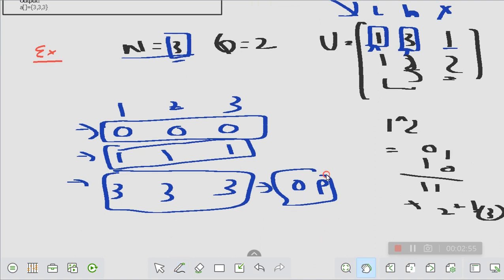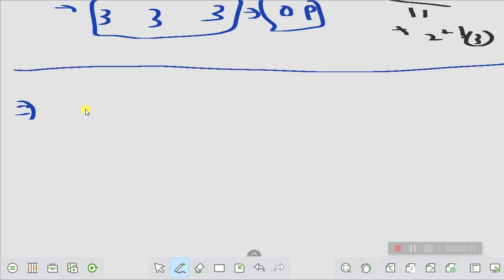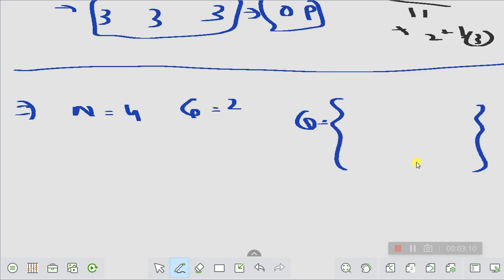Let me take one more example in order to explain the problem statement clearly. The example that I'm going to take is n equals 4 and q equals 2, and I will have queries like 1 3 2 and 2 4 5.